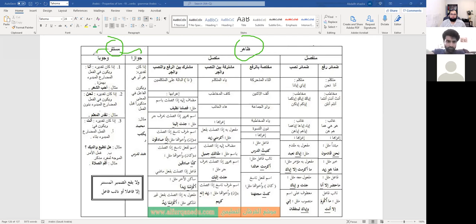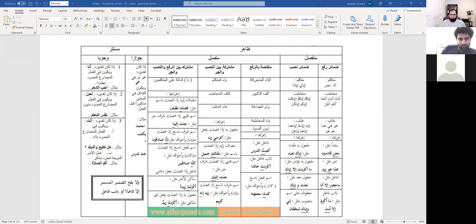وجوباً we said if it is أنا speaker, نحن speaker, right? أنت, the addressee, أنت etc. And we said it should be فاعل or نائب فاعل. When the pronoun is فاعل or نائب فاعل and it is the speaker or the addressee, then you have to hide it. Okay, and you can read these examples. I send you the file. This is a quick review.